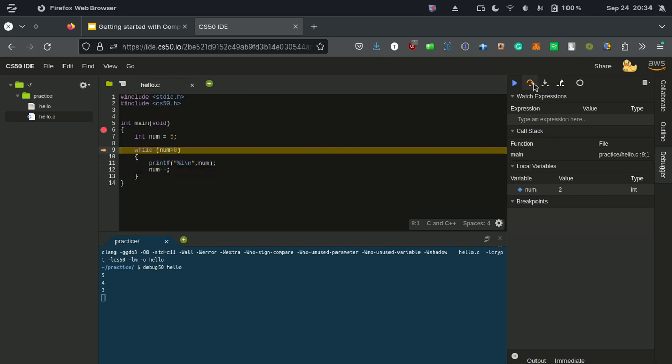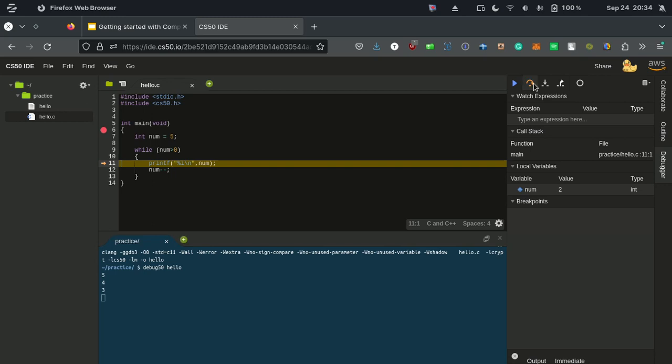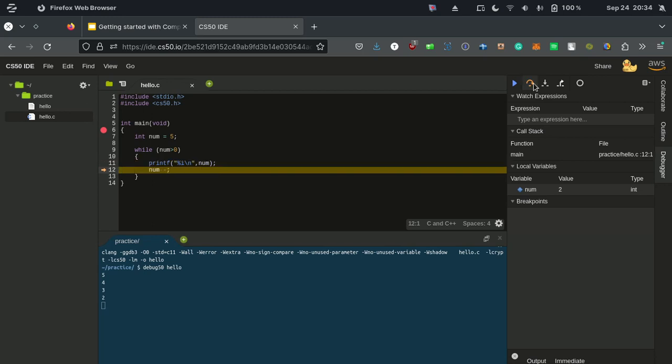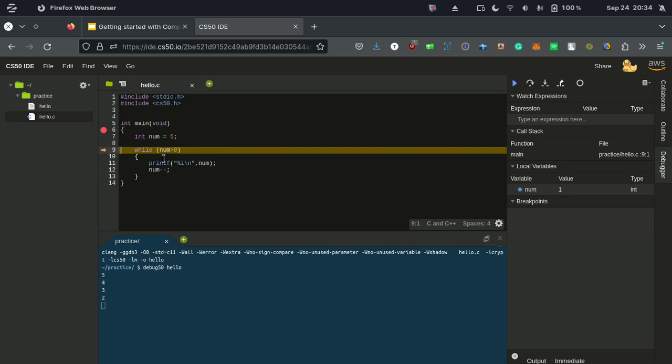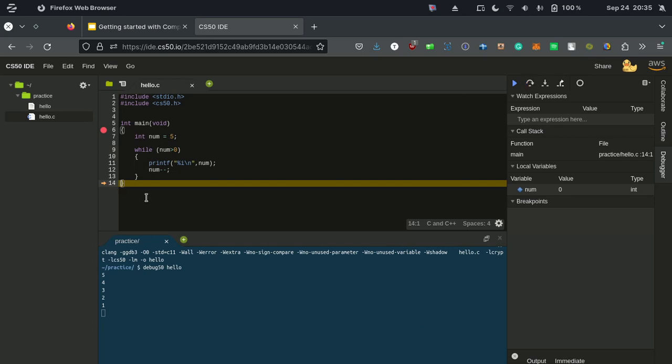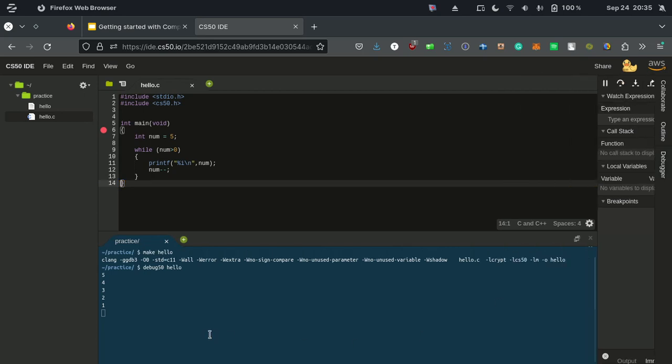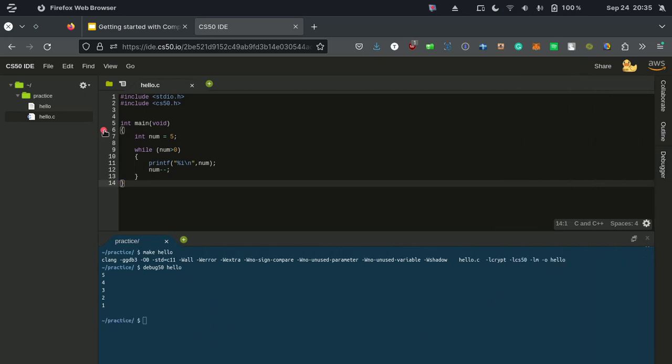And this keeps on happening up to the point in time where we reach the point where it's 1. Now num is 1. Is 1 greater than 0 per se? Yes. Then it will print out the 1. But then when it gets to this point where it checks after performing this subtraction, num is then 0. But is 0 greater than 0 though? No. Because of that, it goes to the end after the while loop. And after the while loop, there's nothing, so it pretty much ends the program there. And it closes. That's the context of a while loop.